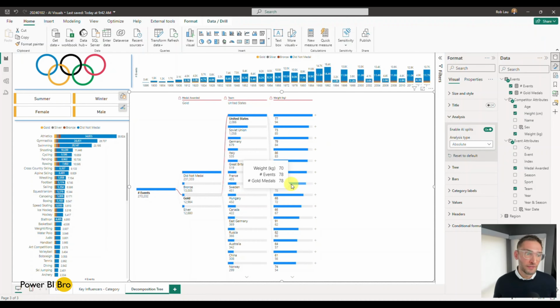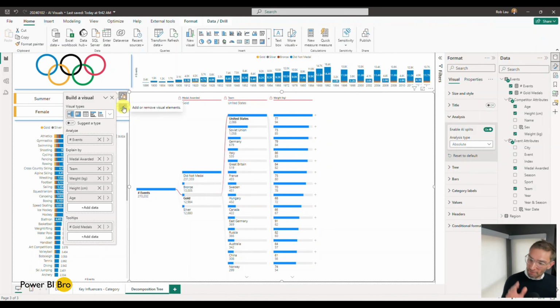But let's talk about how to configure it. When you go into it, a similar thing about these AI visuals is the configuration is typically the easy part. The hard part is understanding how to use it and how to interpret the results. So I'll also put a link that will detail out all these paragraphs about what each section does so you can read through if you desire. But it's really, what I'm telling you is summating what it says. So the way that you set this up, we're gonna do it together.